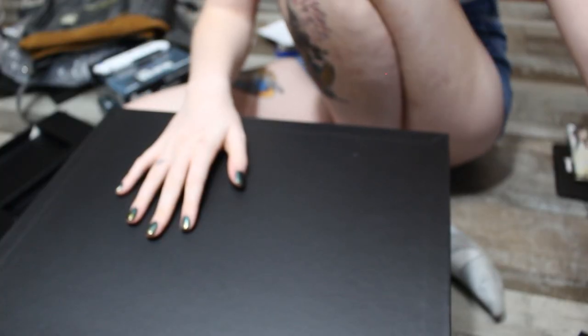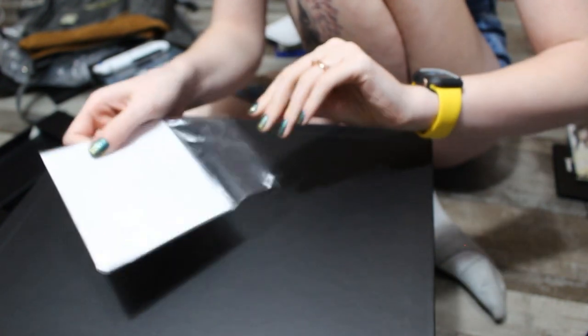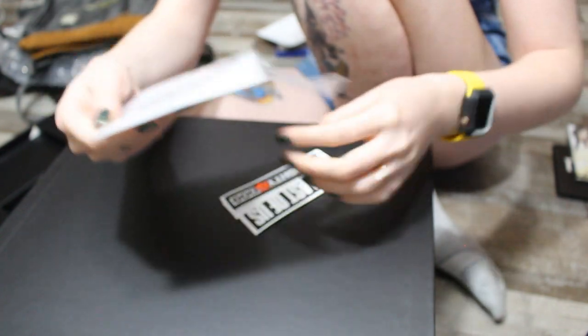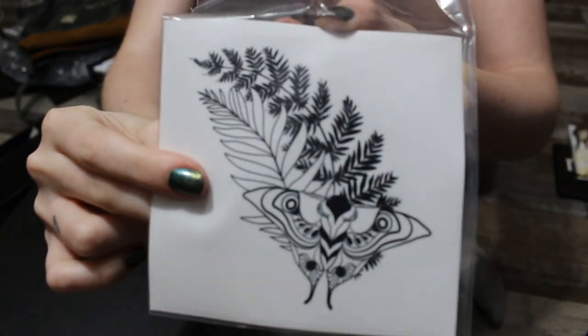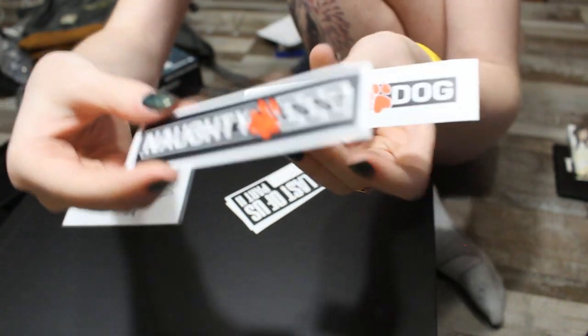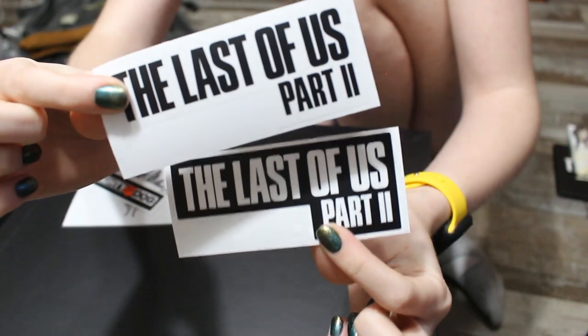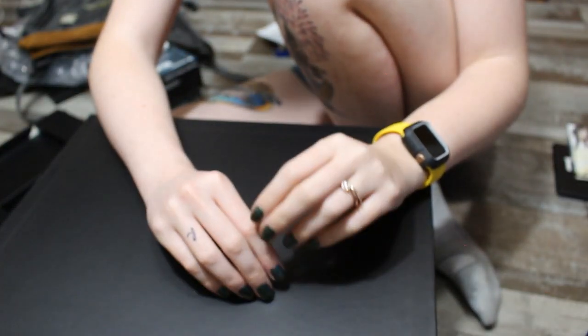Now we'll go ahead and open up the stickers here just to see what the different kinds of stickers are. So there's Ellie's tattoo. There's 2 different Naughty Dog. And there's 2 different Last of Us Part 2. Alright, so that's everything that you get in the Ellie edition.